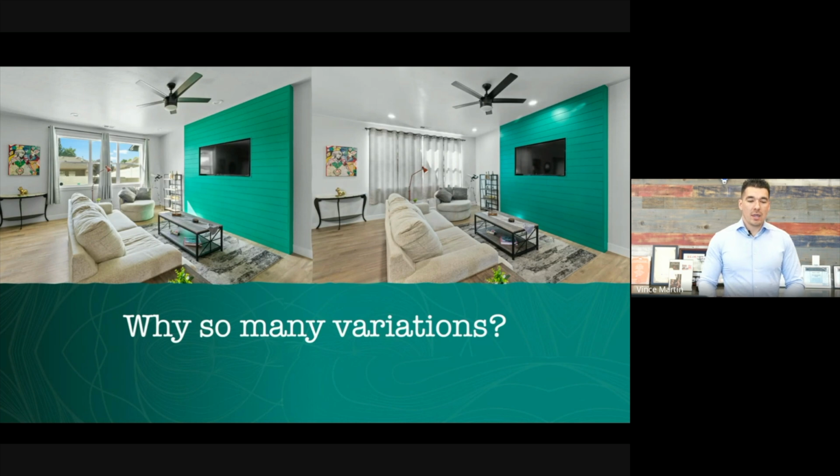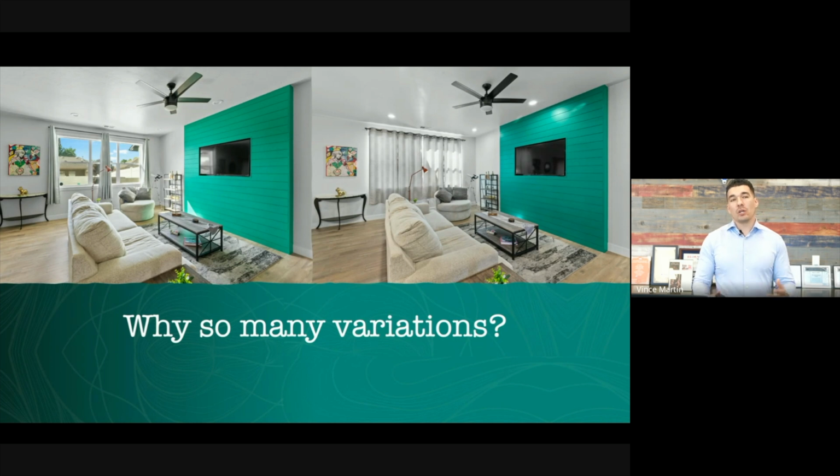And right here, again, this is the living area of the Grand Junction property. And you can see that these two photos are shot from the same angle and the same edit. The only difference is the lighting, with the blinds open and the overhead lights off, and then the blinds shut with the overhead lights on. And you can see that it's going to evoke two different emotions, right? And you also don't know what that window or outside area is going to look like when you layer those photos to create that HDR photo without actually doing it.